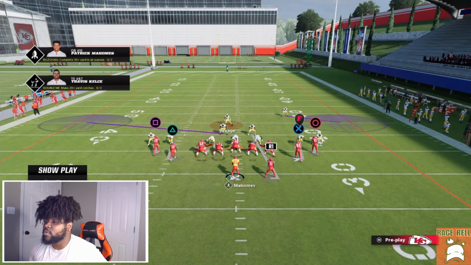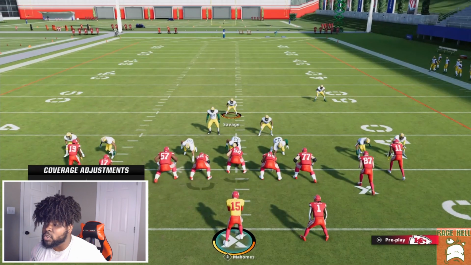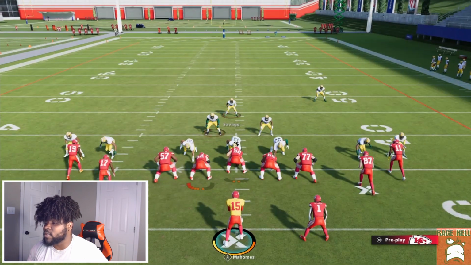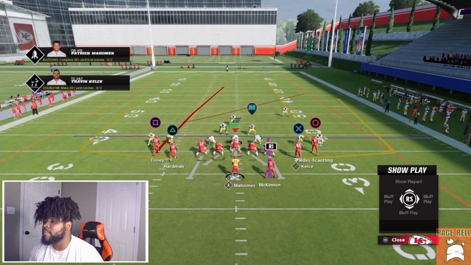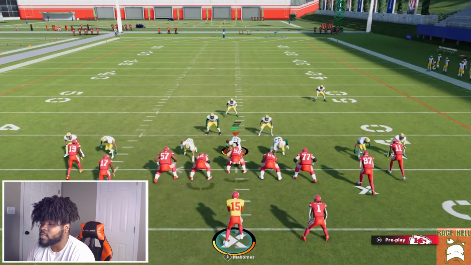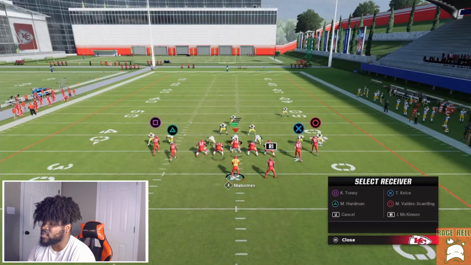This is going to be their user. They're going to use it as a safety, and they're going to say, hey, I'm going to take away everything in the middle, and I'm going to play deep if I need to. That's normally what you'll see. So this play is perfect for that. Most of the people will call over the top when they play this aggressive style of man. But this is perfect because if this guy is better than that person, then you're good. Now, when they shade over the top, the wheel routes aren't as good. So that's just something to keep note of.